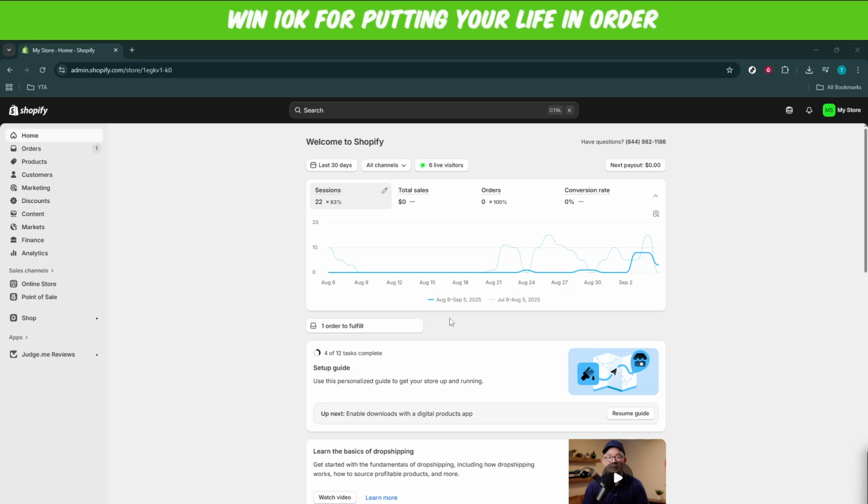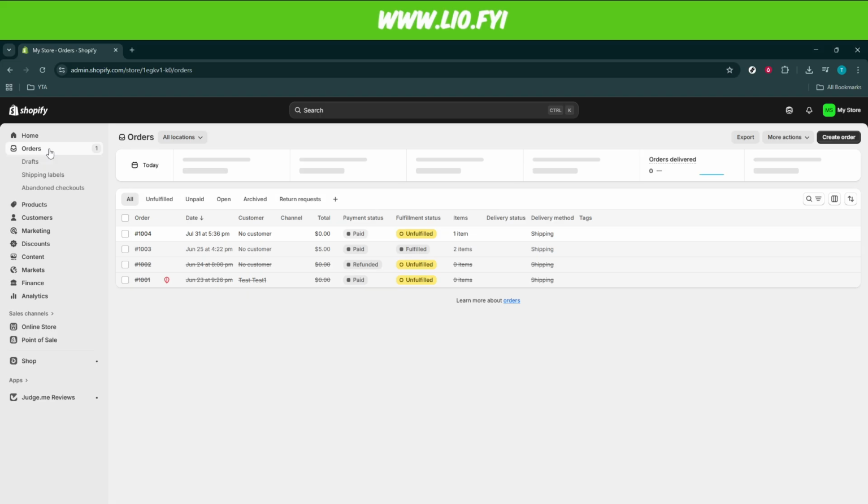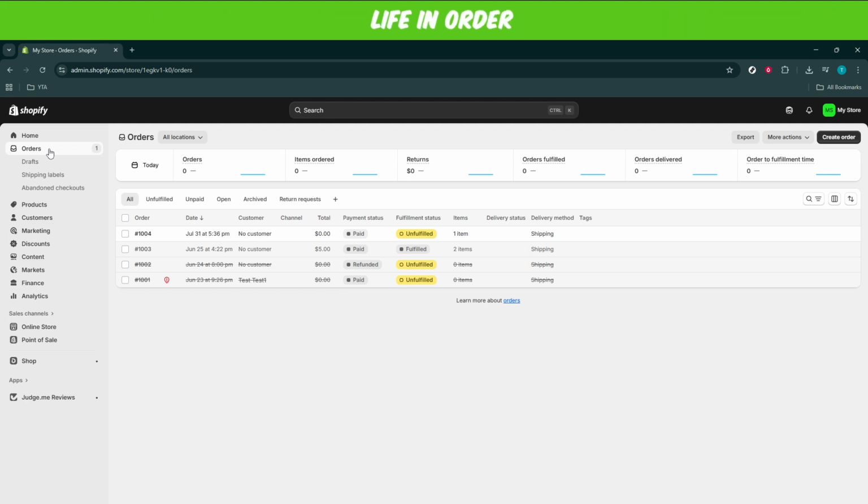Here, you can oversee key stats, promotions, and gain insights into your sales and activities. Next, locate and click on the Orders section, typically found in your main navigation menu. This section is one of your most important as it gives you an overview of all orders that have been placed in your store. You'll see a list of recent orders here, each with details such as the order number, customer name, and current status. This is where you can perform actions like viewing, managing, and updating orders accordingly.